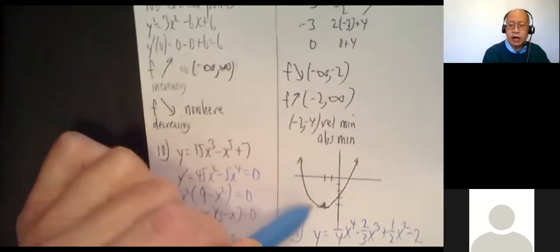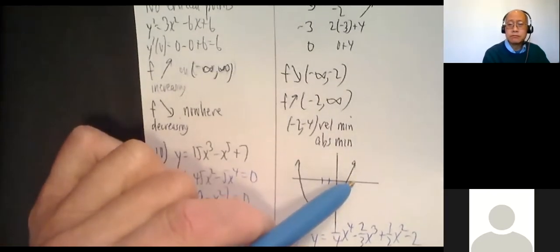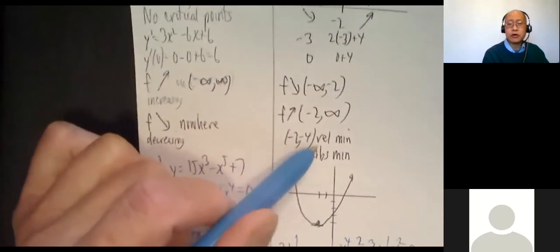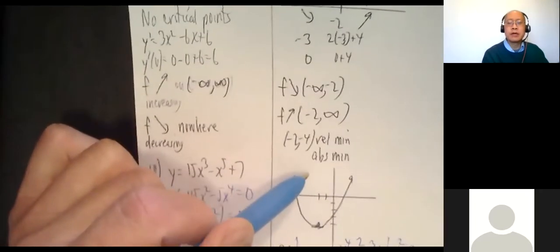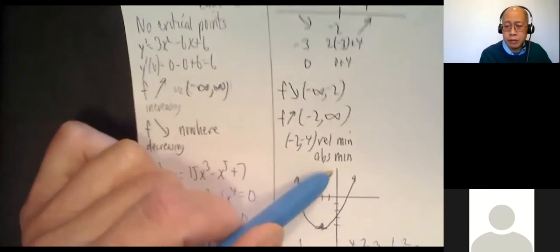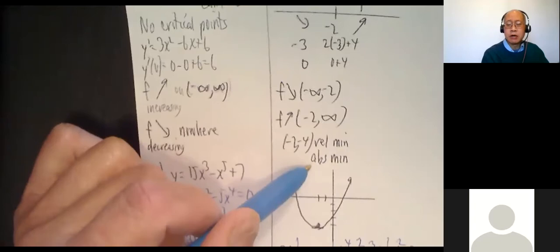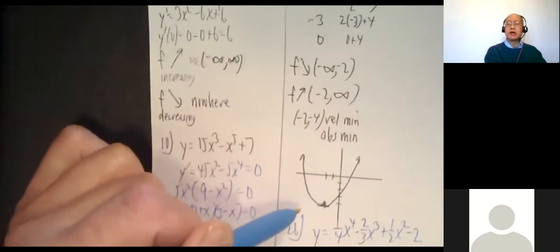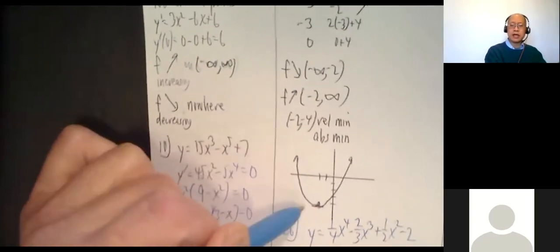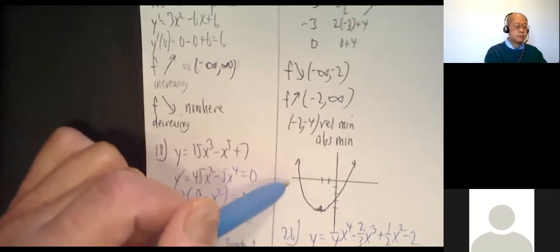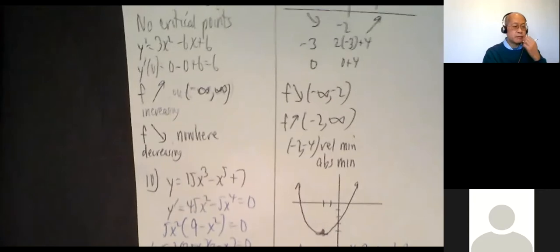Now, if you go down and then you go up, this must be a minimum. So negative 2, negative 4 is a relative minimum. In fact, I'll be even stronger and say it's an absolute minimum. It's absolute, we'll do some more absolute maximum minimum later, but it's absolutely the lowest point in the graph. So how do I know that? Because all the graph does is it goes down and then it goes up. Right? So there we go, absolute minimum.